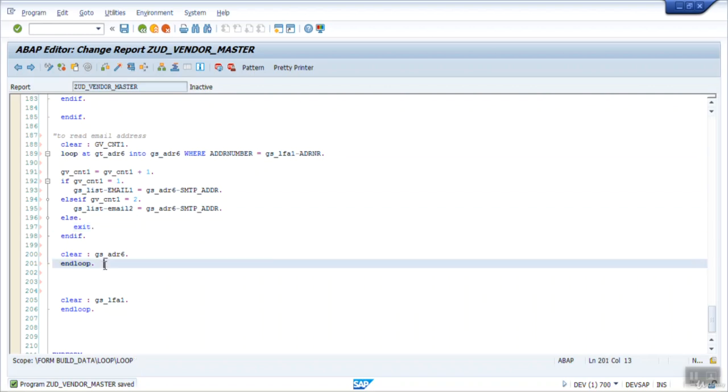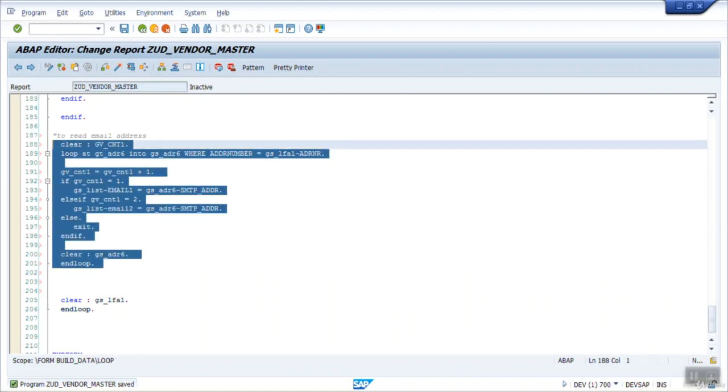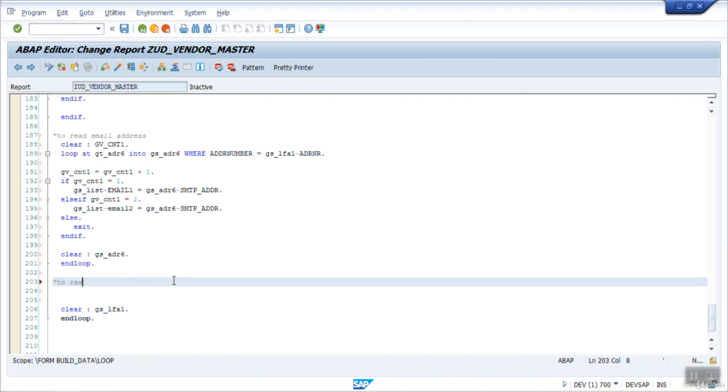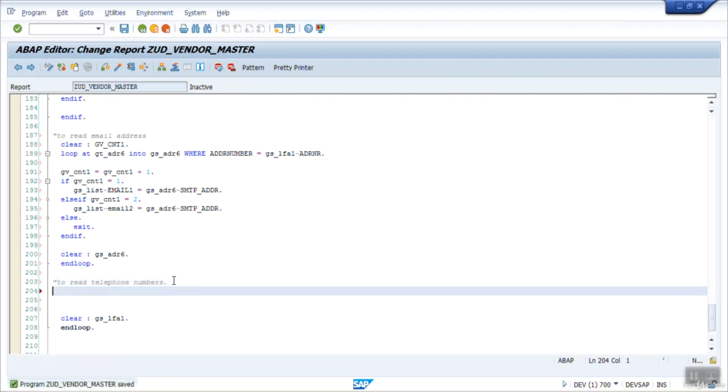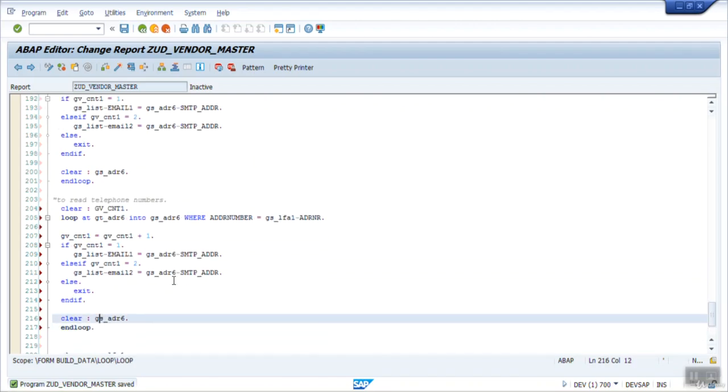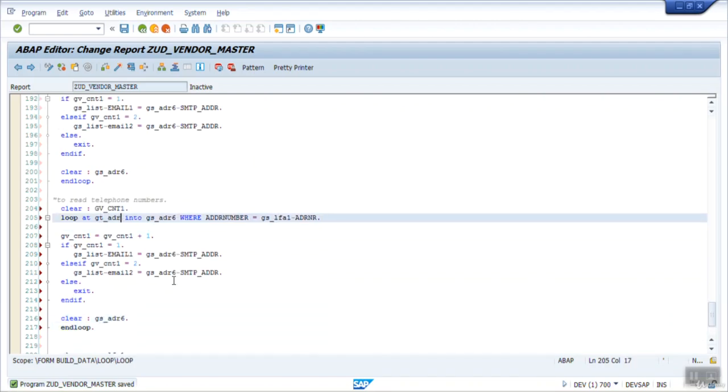Okay, now same table I will copy, and here we write as to read telephone numbers. So this time change the table to gt_adr2.